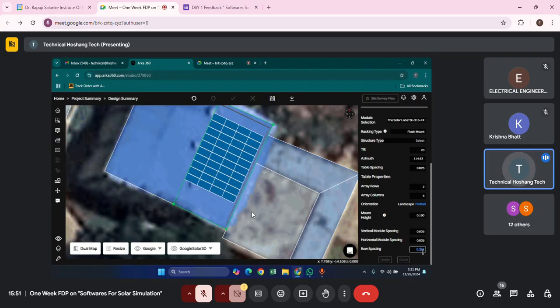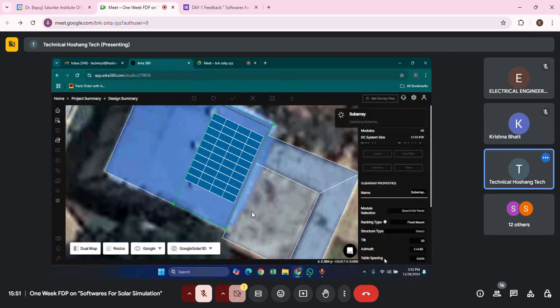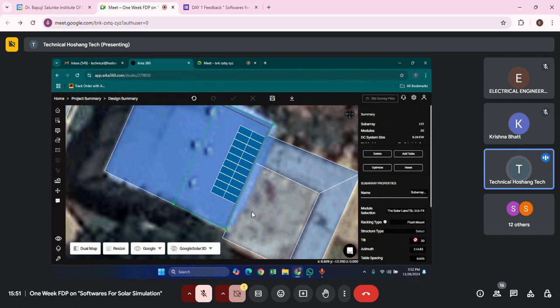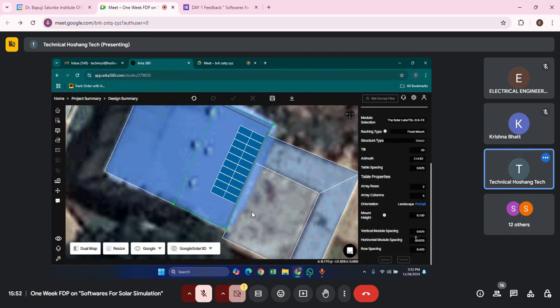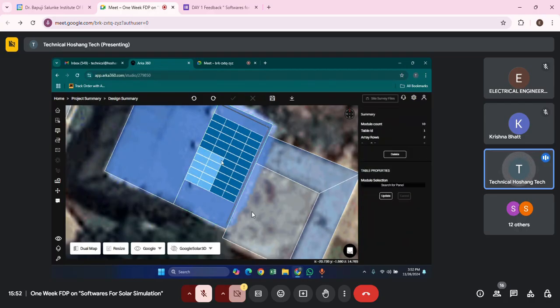We have to increase it to 0.1, 0.4, right? Because we are not independently having the space below and above, the system is removing a single table.